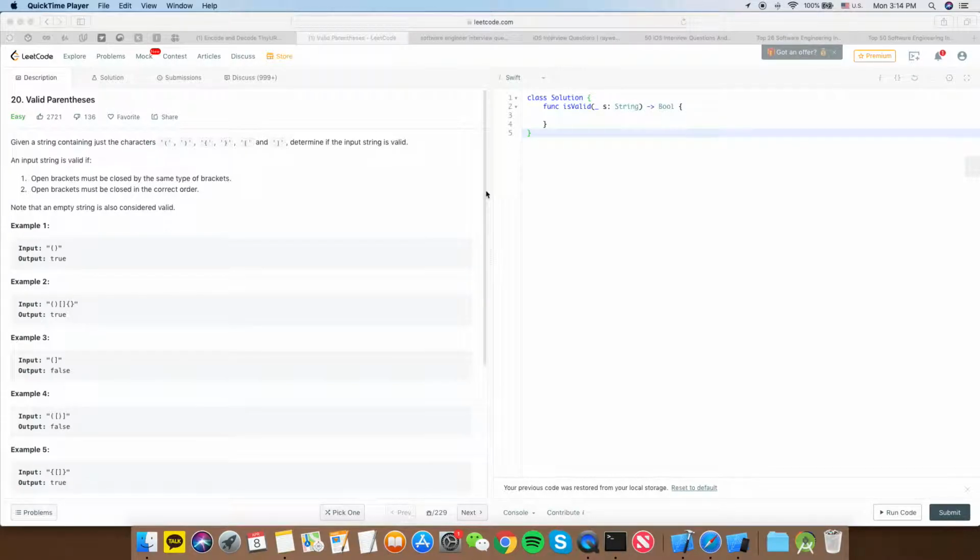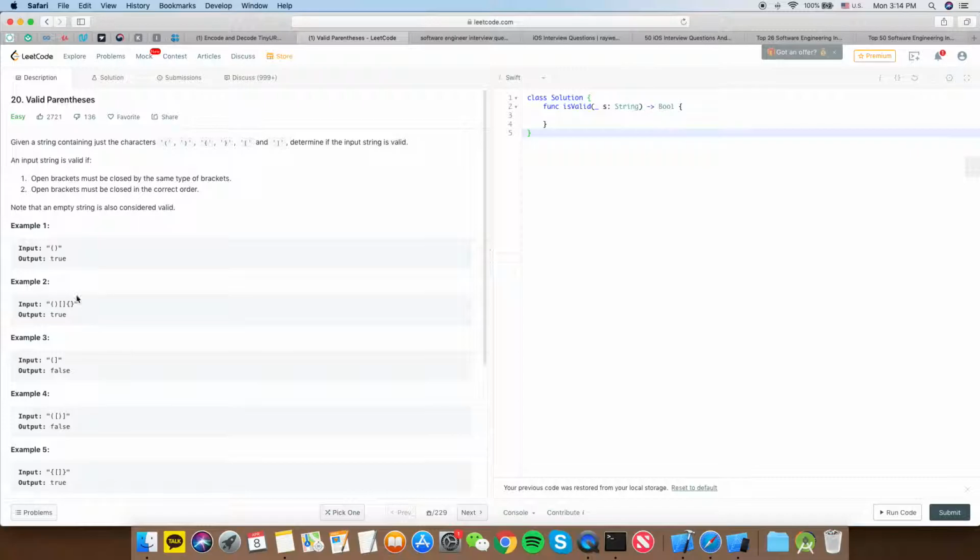Today I'm going to talk about another algorithm problem from LeetCode. And the question is valid parentheses. So here's the question, and you can take a look at it, and I'm gonna have it open on the right side of it. But basically what we need to establish is closing up the parentheses correctly.